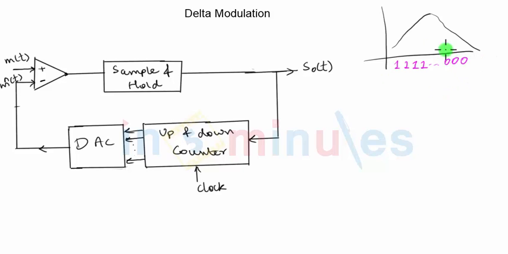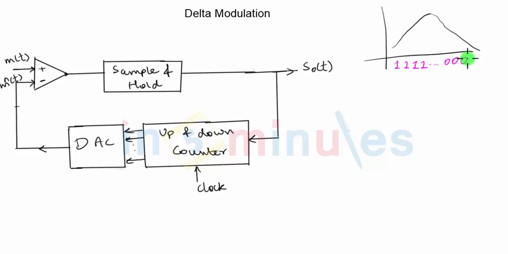We receive this 1 and 0 on the receiver side. When you receive 1 every time, you understand that you have to increase the recovered signal. So you increase the signal by a fixed step size for every logic 1, you decrease the signal for every logic 0, and that's how we recover the original signal on the receiver side.